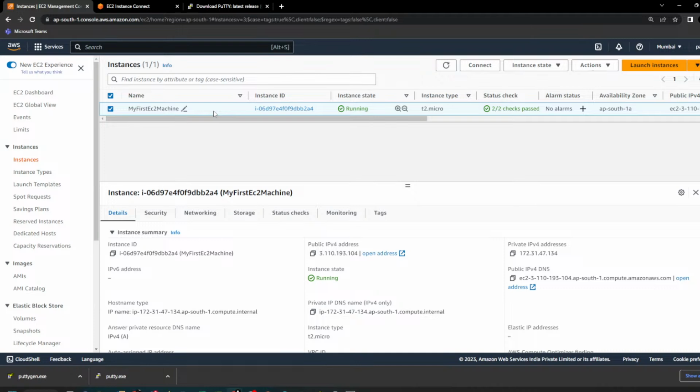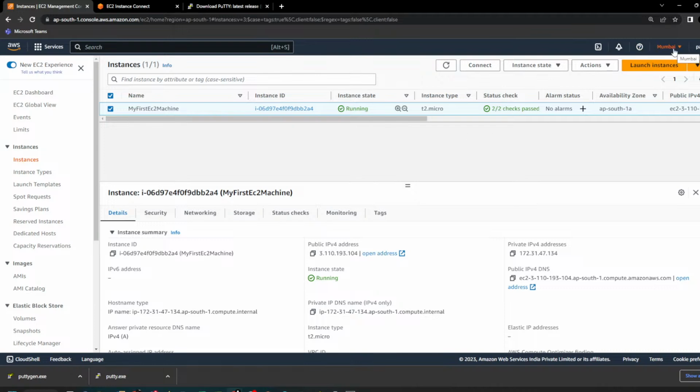The moment you have created the machine, 1 hour of quota is consumed. If you terminate that machine within 5 minutes also, you will be charged in full. Yes, it is going to charge you 1 hour. So you can create n number of machines, doesn't matter, but you should not exceed 750 hours per month. You can create 1 machine, 2 machines, 10 machines, but the total number of hours should be 750 within your account.